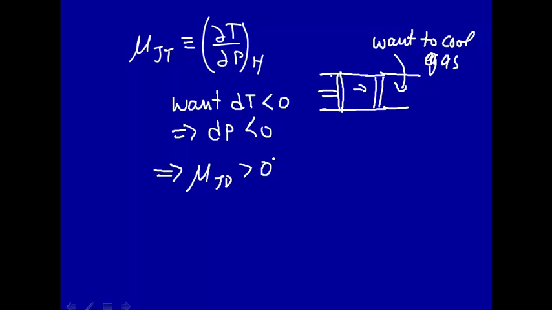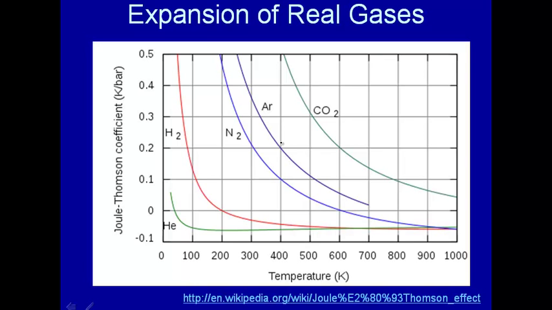It turns out, if you actually measure how temperature changes with pressure in a constant enthalpy process, what you find is that it varies with temperature. And we said that we need a positive Joule Thompson coefficient. So let's look, say, at helium, and this is right down here. This is room temperature. If you just take helium at room temperature and compress it and then shoot it out a nozzle, the Joule Thompson coefficient for helium at room temperature is negative. In fact, it's just the opposite. Now when you expand the gas it will heat up instead of cool down. So you can't liquefy helium just by a compression expansion process.